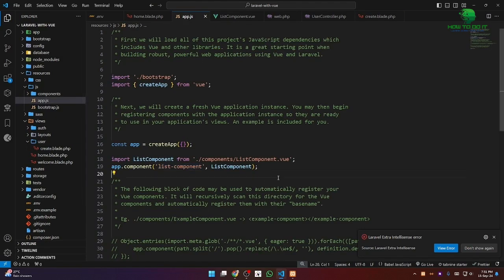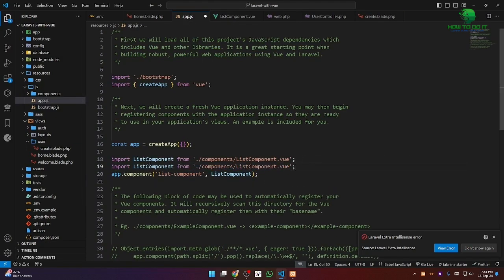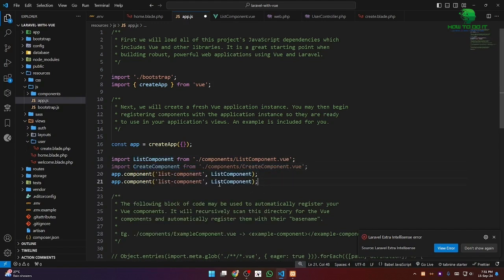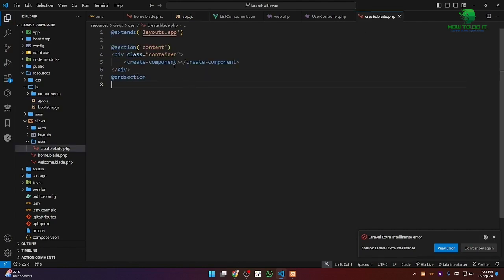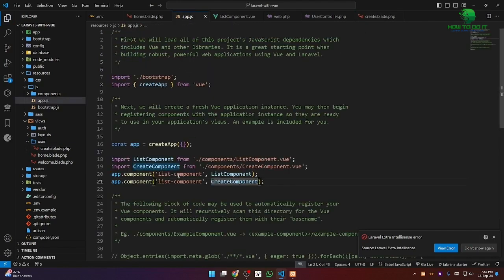Next, I will go to the app.js file and register the new Create component. I have renamed the component to Create Component.